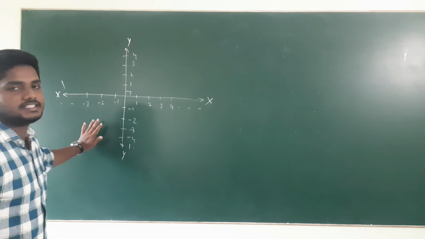Because it is passing through (0, 3), right? If it is a horizontal line, that line's name will start with y equal to. If it is a vertical line, that line's name will start with x equal to, the value at which it passes through that point. Based on that point, the line name will be there, right? So like this, we will identify line names. Nothing but these are equations. Why? Because equal signs are there, right?